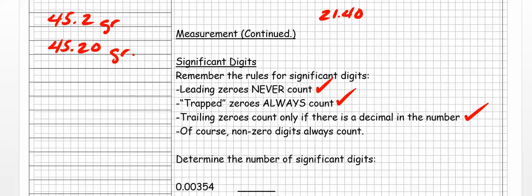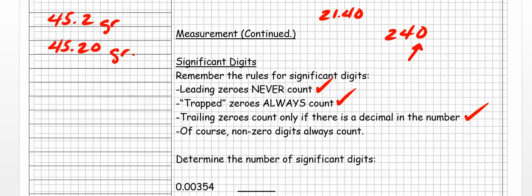But what if I had this, 240, just like that? This zero right here is not significant. It's simply holding a place. I'm saying I don't really know what goes in that position right there. It may be a 1 or a 2. My instrument does not have the precision to determine what that number is. So I simply have to distinguish this number, 240, from, say, 24. I don't want to delete the 0 because that would make my value off by a factor of 10. So I'm going to put 240. I'm going to use the 0 to hold a place, but I really don't know what that value is.